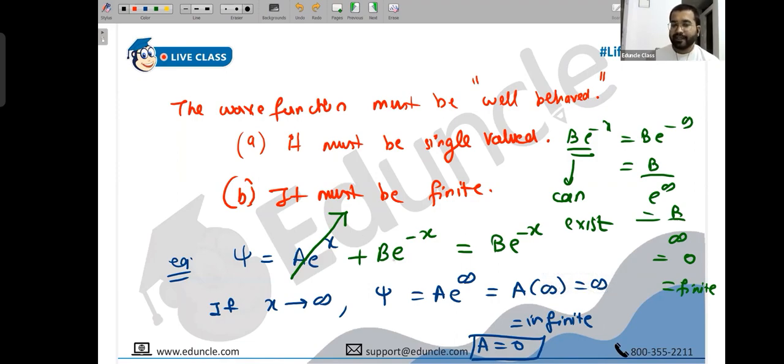See, if it's 0 to minus infinity, then what will happen? Tell me, who will become 0 and who will not? If it's reflection, b will become 0. In that case, this will be 0, no? Because if x is minus infinity, then this becomes infinity. That is, b must be 0. Understood? In reflection, please. Clear? Also there is no transmission. So obviously, if that's the condition, reflection is happening, so transmission cannot happen. Absolutely. Good.